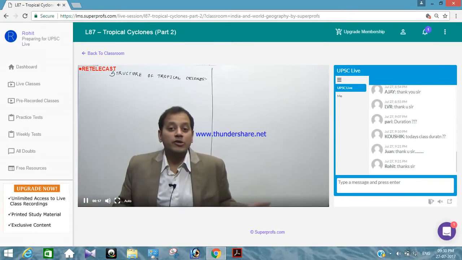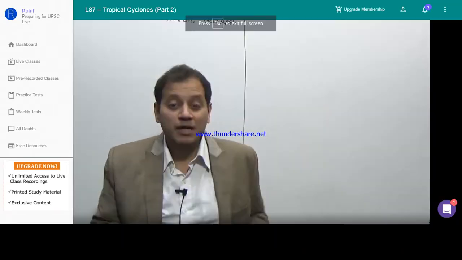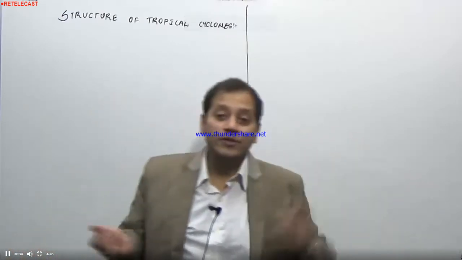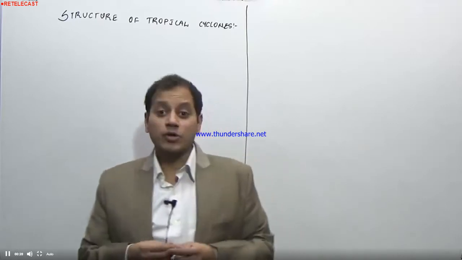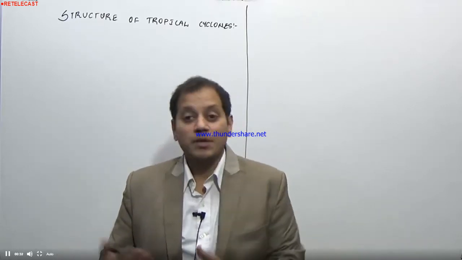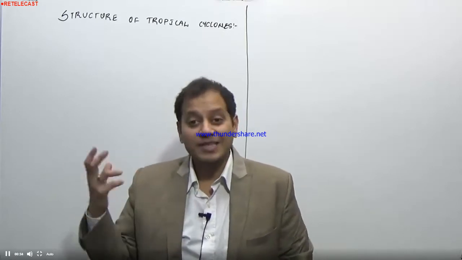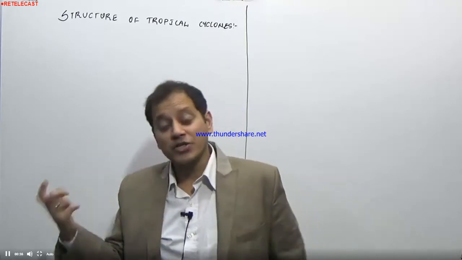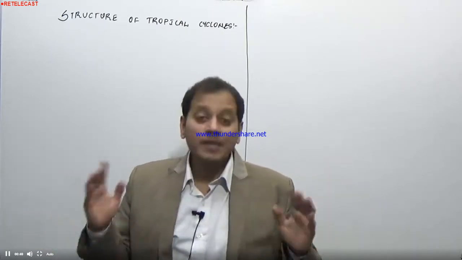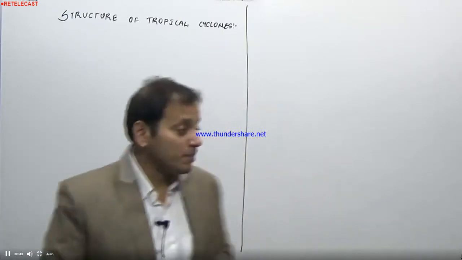The shape of a tropical cyclone, or how a tropical cyclone is made up of different parts, and what those different parts are. The simplistic, that is the wall and the eye of a tropical cyclone, is the structure of a tropical cyclone. Here are some of the important concepts which are asked in the preliminary examination, that is, what is an eye of a cyclone, or what are the conditions that are associated with an eye of a cyclone.